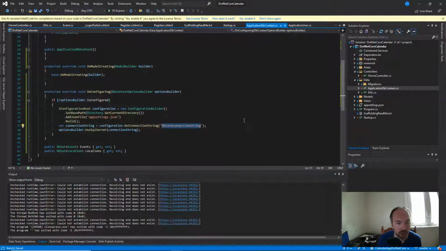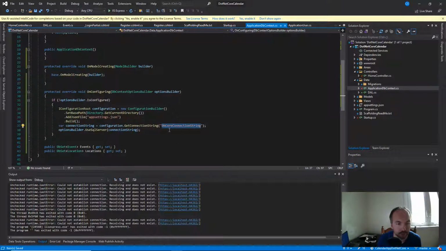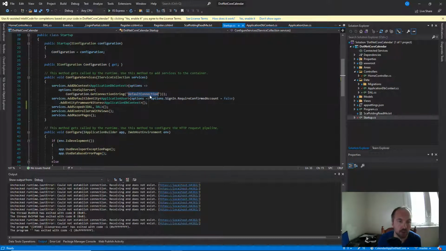And then we'll set the connection string. So, what do we set it at? Open startup.cs. It's just called default connection.